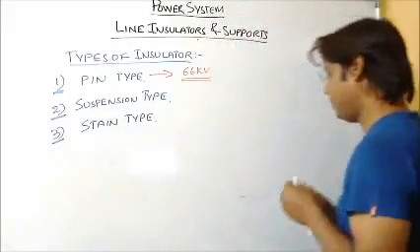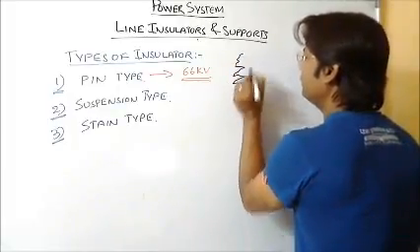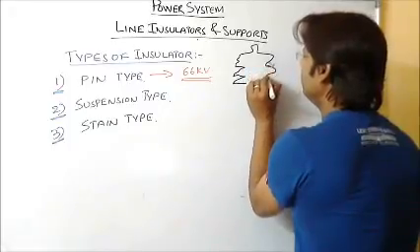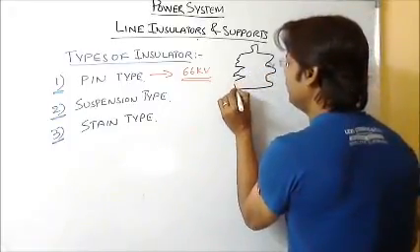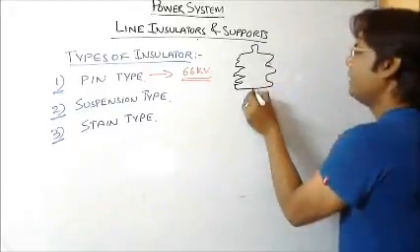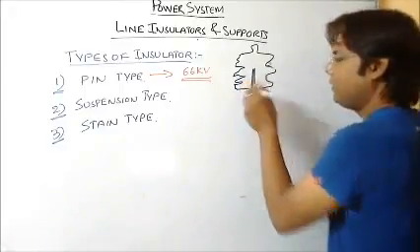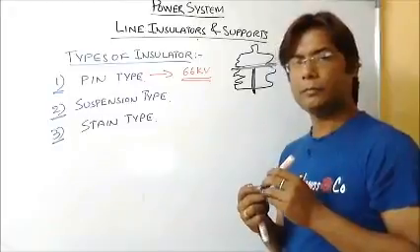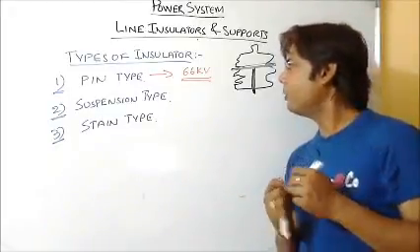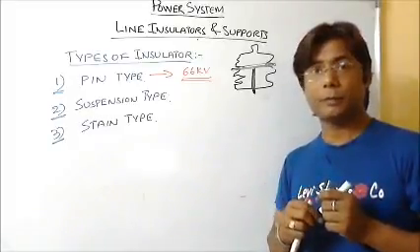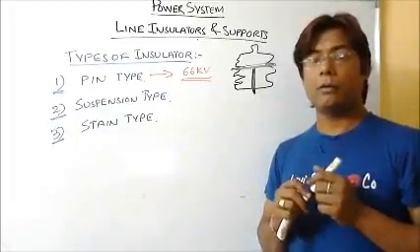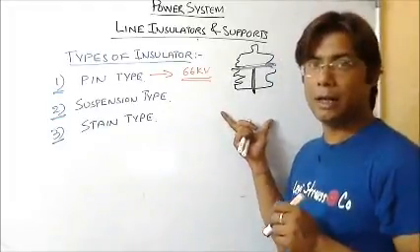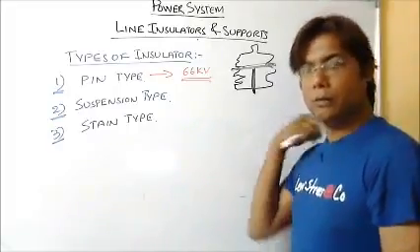So normally one can see this type of insulator, which is mounted on a rod, a rod gap is there, which is actually fitting the insulator, and on these the conductor is wound and then taken to the other end. So these types of insulators are mounted on the tower or on a rod, and from that the other end is taken. The weight of these is higher and the cost of this pin insulator is higher, so they are used up to 66 kilovolts.